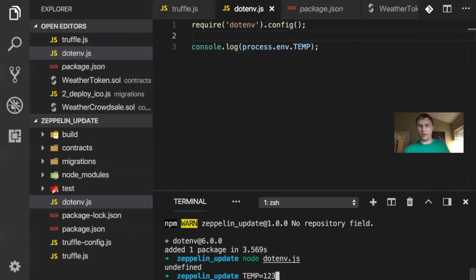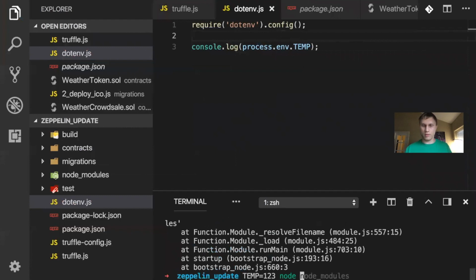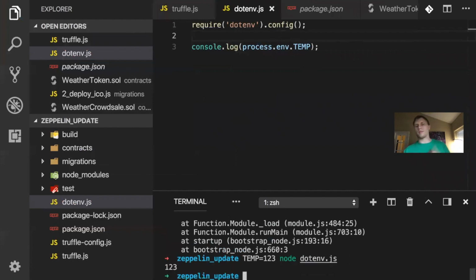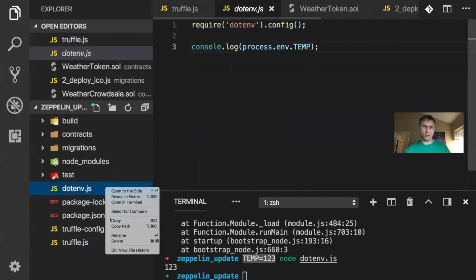However, if I do it like this, oh, sorry, not .env, now it actually reads that this temp is equal to 123. That's the whole purpose of using that environment. So we don't save anything in your file. We actually use them at runtime. That's it. So we don't need this file anymore.